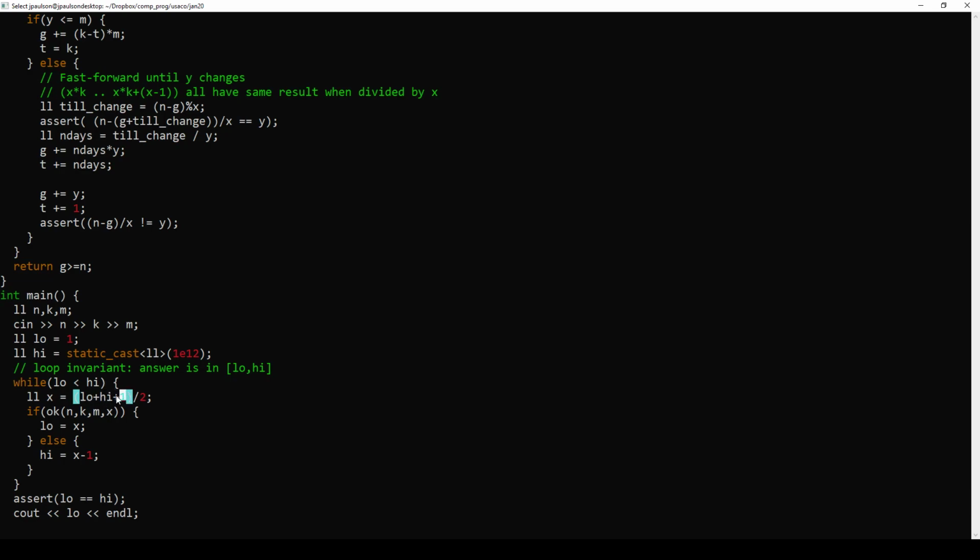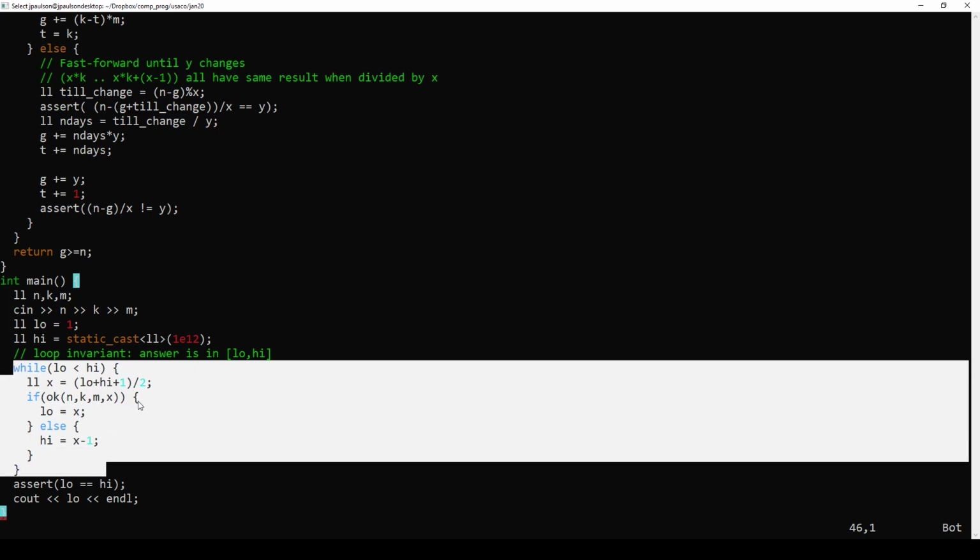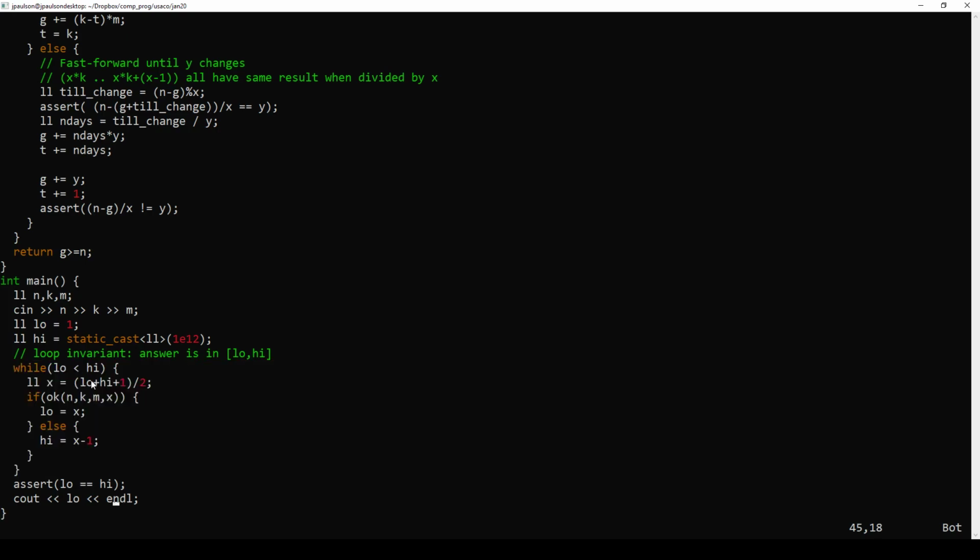Pretty much every time I write binary search, I try to think through whether this is +1 or +0 in this way. And that's nice because it saves you from having to do something sloppy. Another way to do binary search is to not think about that, and just, well, they're far away, and then you can do a little for loop from low to high at the end. But it's nicer just to get it right from the start, and it's not that hard. So anyway, we do a binary search, we find the highest value of x that returns OK here, and then we just print it out. So that's the problem.